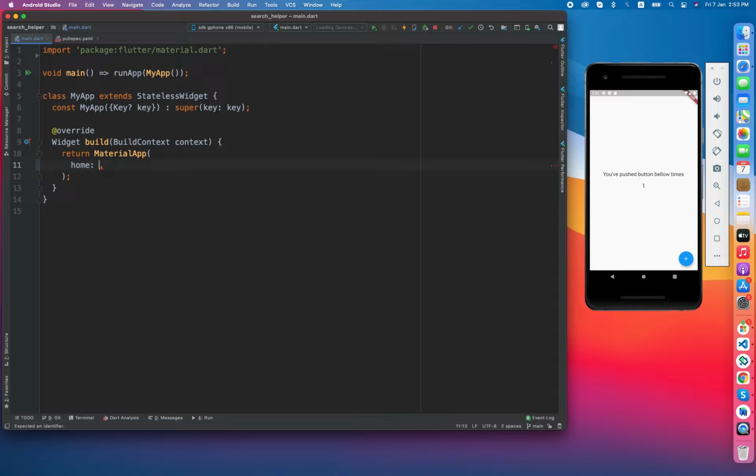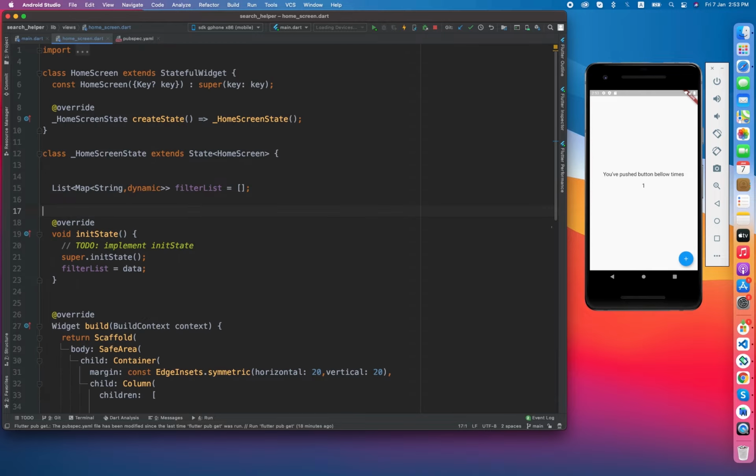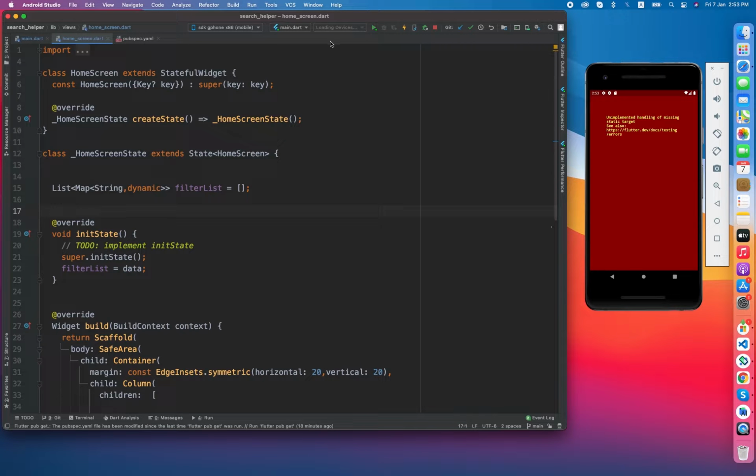In this video I'm not going to create the UI part, as I know you are Flutter developers and you are experts. So I'm just using the UI that I have already created. So let's run it. Okay. Let's restart it.